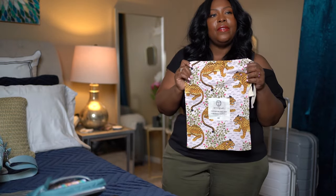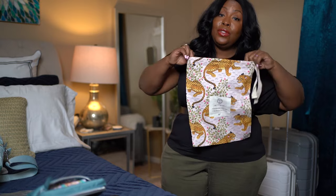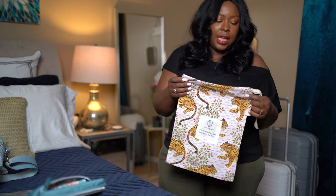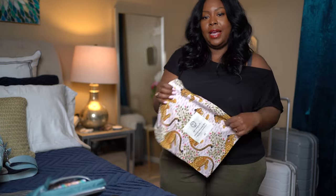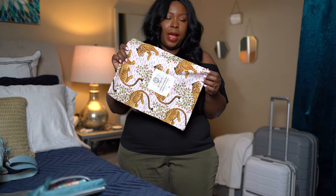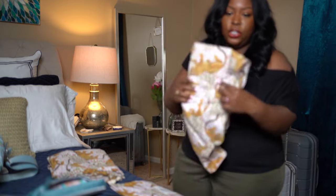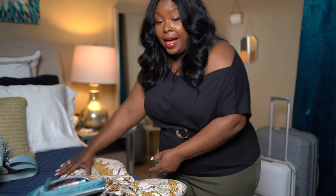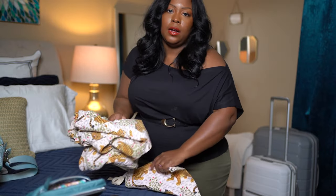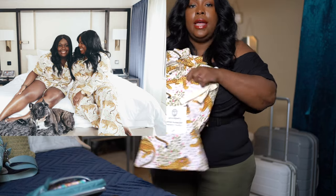For pajamas, you guys may not have seen Printfresh. I think I've only introduced it on Instagram. Printfresh makes these beautiful pajamas and they used to send a special item with every pair, but because they try to be very sustainable and eco-friendly, they've opted to replace it. It's really nice because the size is printed so you know which bag each item is in if you have multiple Printfresh pieces. I actually have a new pair coming very soon — I think I ordered a pair of shorts and also a robe.